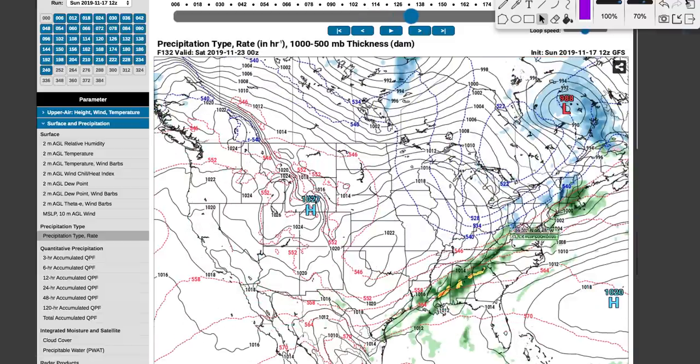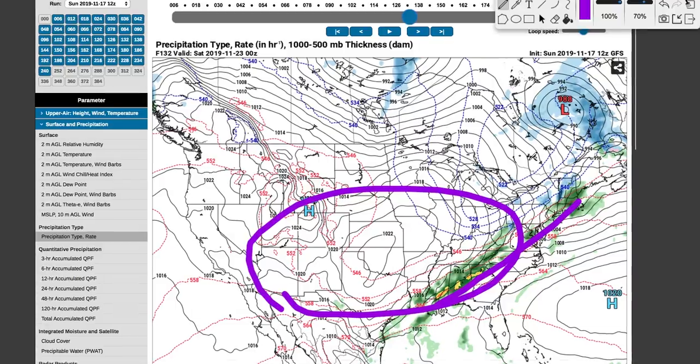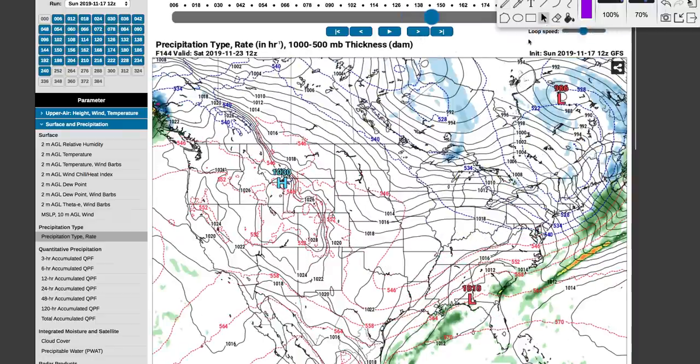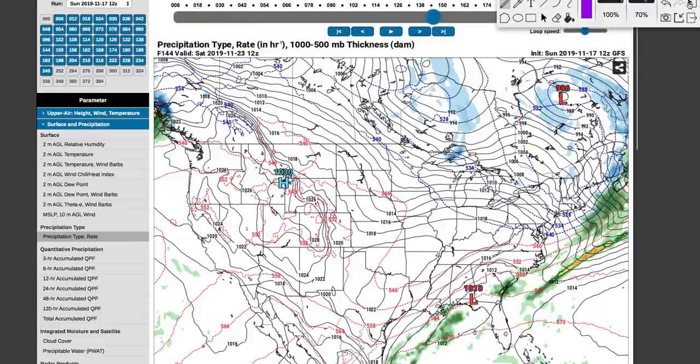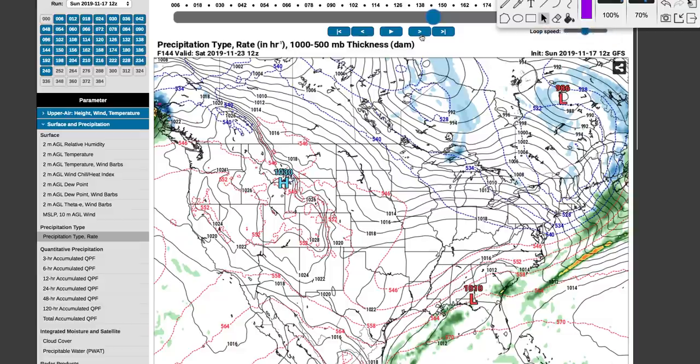As we head towards Friday the 22nd, this second wave kind of moves through — just a flat look to it. Not impressive for any extreme major storms, but definitely a change with more precipitation for the southwestern, central, and southern U.S. That moves through around the 23rd and 24th into the east coast, giving another shot of some storm systems. That wave towards the end of the month was a little bit stronger — you see another shot of cold air with some flurries extended behind it. Even though this storm doesn't look impressive right now, we'll have to watch it for the northeastern U.S. If this decides to wrap a little bit more and the upper levels improve, you could have a better storm system for the far northeastern United States, but it just does not look like the case right now.